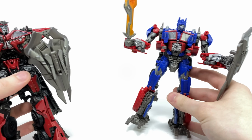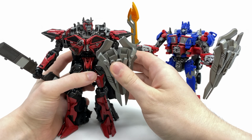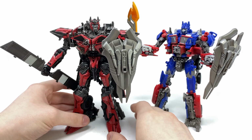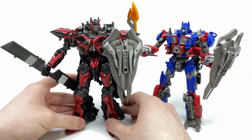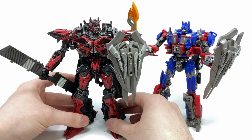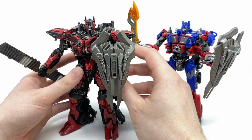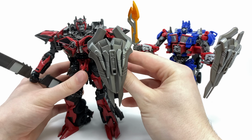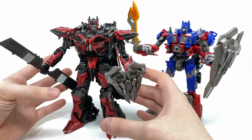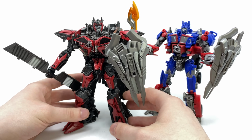And something else worth showing off, here we have Sentinel Prime with one of the shields. As stated, we do actually get one pair, and I think that Sentinel here looks fantastic with this shield. I really do think that this creates his look, and quite honestly, I don't really have much of a desire to actually pick up the DNA Design set in which Sentinel has some accessories. I'm only merely going to be picking that up for the Blackout accessories, but if I was going to miss that, this set here would definitely more than do. You can see that I think it looks awesome, and once again is really to scale with these figures. So if you're looking for a bonus accessory for a Sentinel Prime, you definitely have it here with this particular DK15 set.